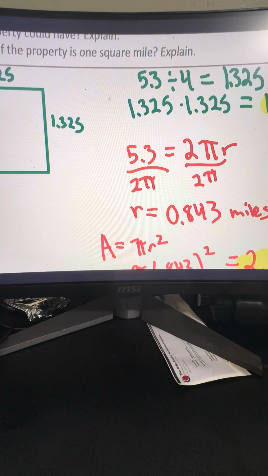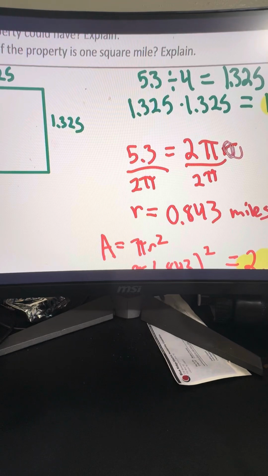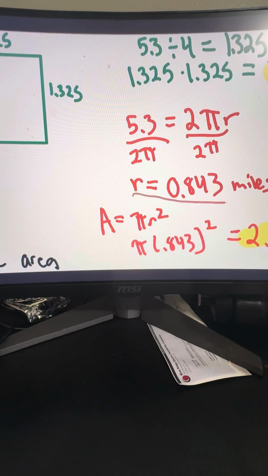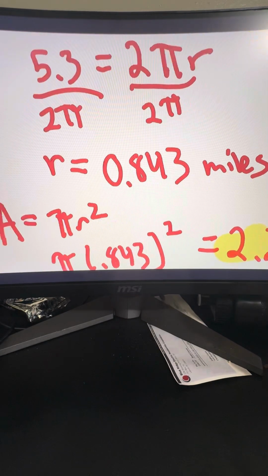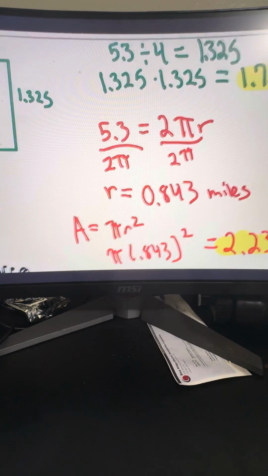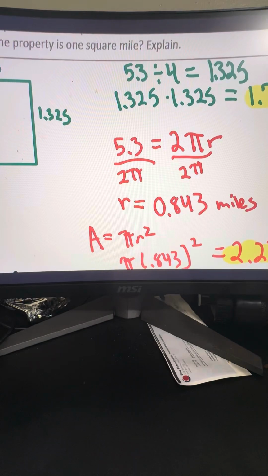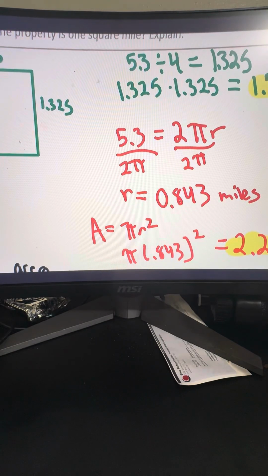Awesome. Now, our goal is to find the area. So right here, we're solving for r. Awesome. So to isolate r, we're going to divide both sides by 2 pi. And that gave us our answer down here of radius equals 0.843 miles. Okay, we're not done because 0.843 is not bigger than 1.756. So still the square is winning. But that is not our area. We don't want to stop yet.